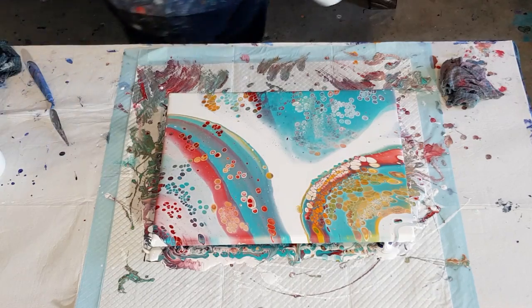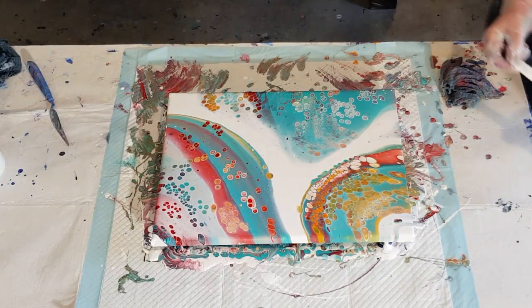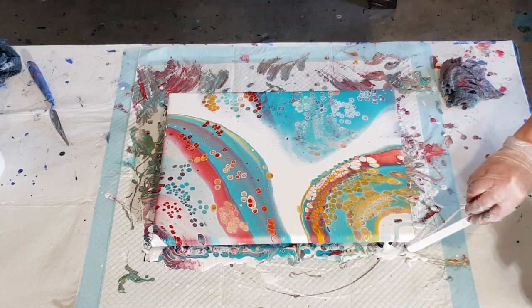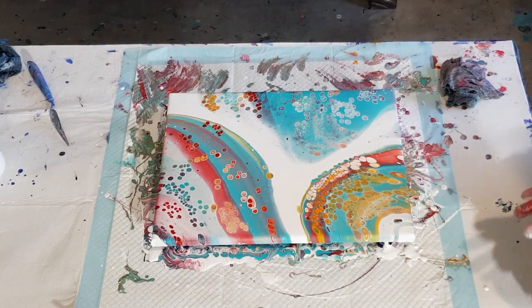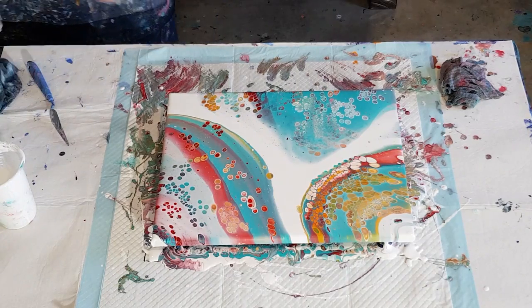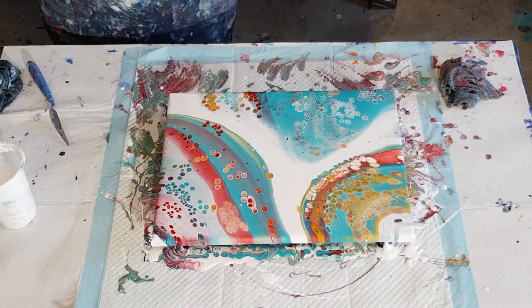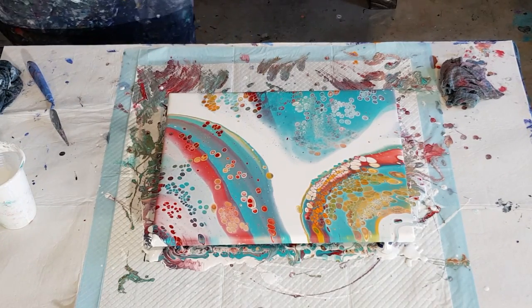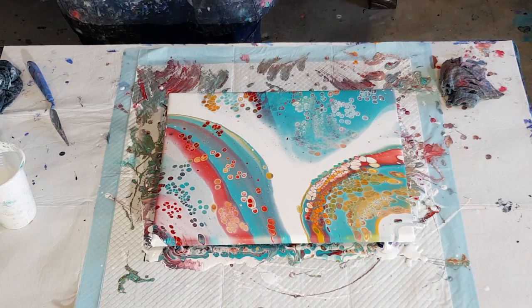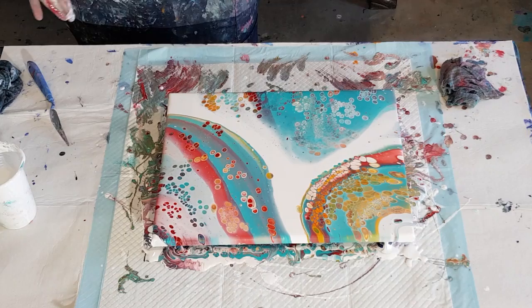So can you imagine what this would look like on a big canvas? Lots of white negative space, so somewhere for the eye to rest. Love how those colours have come up. And it's just the right amount of balance, isn't it? So if I'd gone with equal amounts of paint, it just wouldn't work. I think it would just be too red.